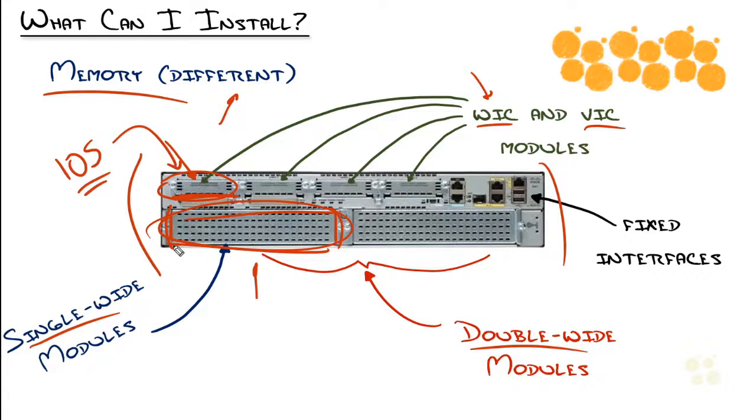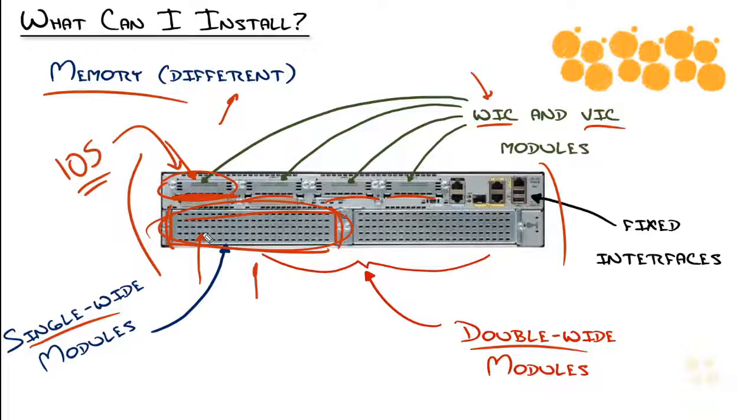Usually, these are carrier modules, meaning if you need more VIC or interface cards than you have real estate for here, you can buy a carrier module, and that carrier will have the resources on there to support additional VIC cards or WIC cards or whatever you're trying to add. Remember, the motherboard of this device can only handle so much, so it's kind of like you add an add-on card, if you will, and then you can install more VIC and WIC cards.